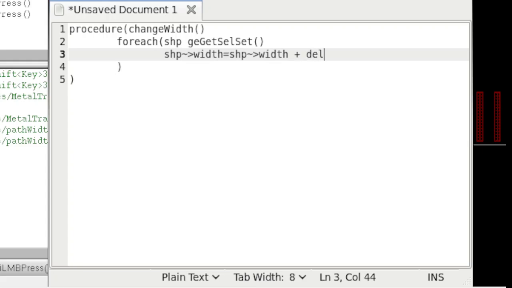So I'm taking a change that is delta. It's a variable, we can define it. Now this is a new variable, and I have to call it inside the procedure. So how do I get that? If I mention this variable inside this function, that is our delta, this way we can call it from outside inside the procedure, and the change will be saved inside that shape itself. Okay, so this is done.